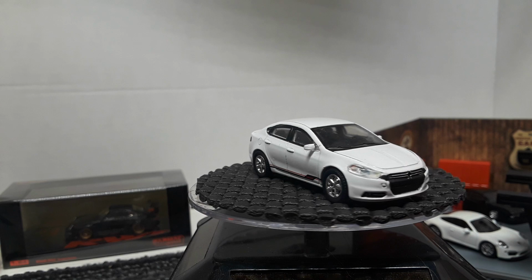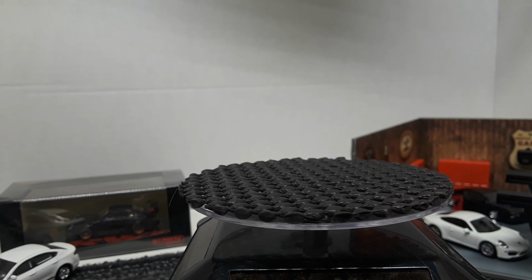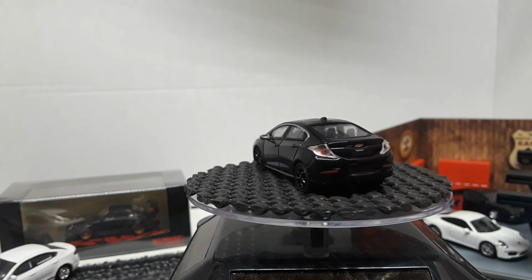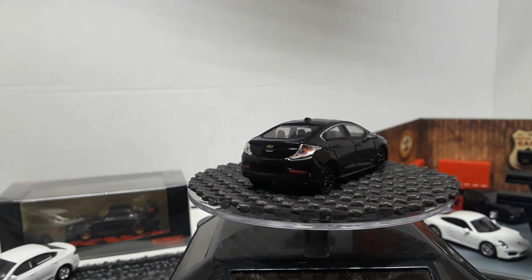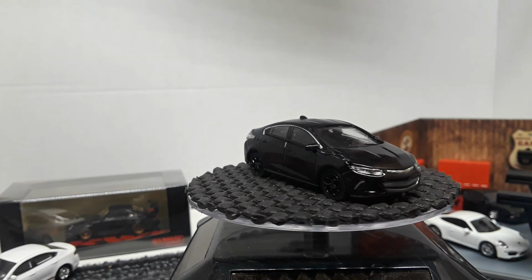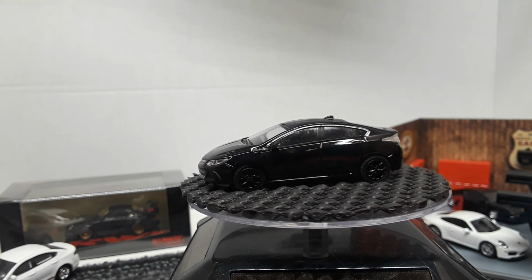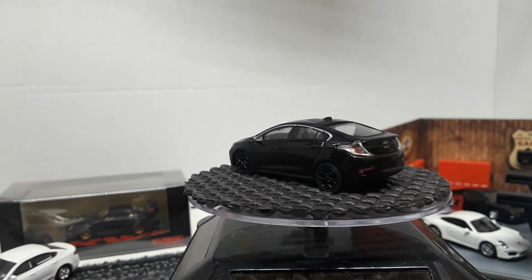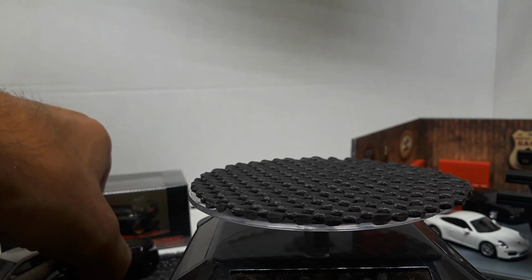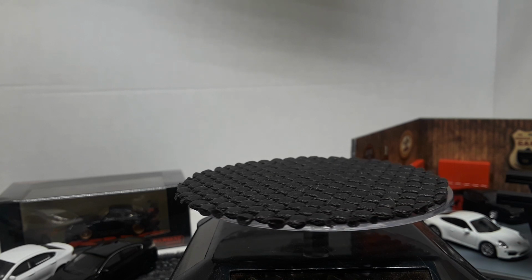This is a 2016 Chevy Volt. Awesome lensed headlights and lensed tail lights, and they really went all out on these basic normal little cars. To me, these are just as nice or nicer than a TLV, or not a TLV, a Kyosho. I would compare these to Kyosho, and I think that's nicer than a Kyosho. It's heavier, has a metal base. This one has a plastic base.